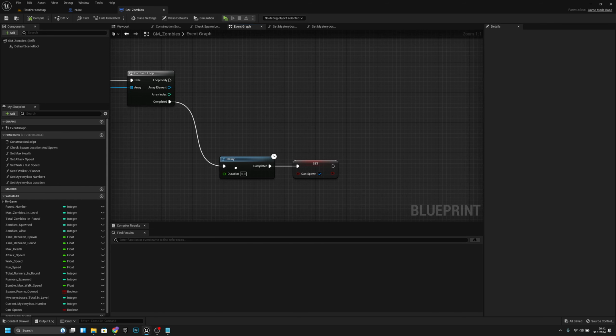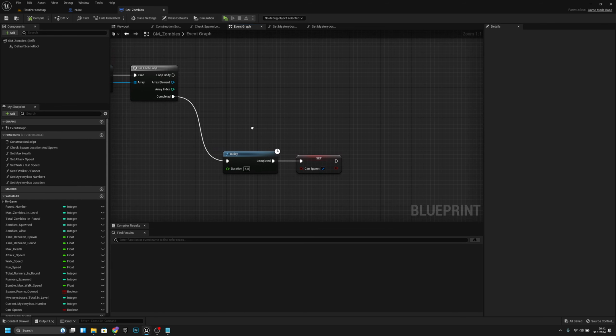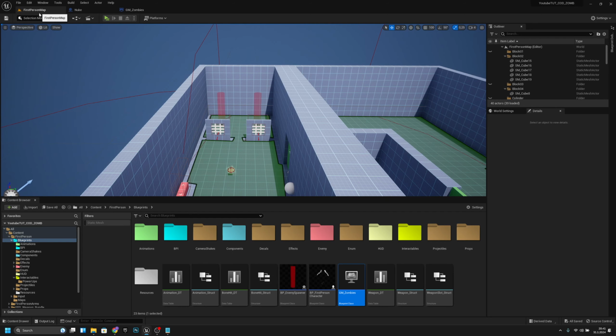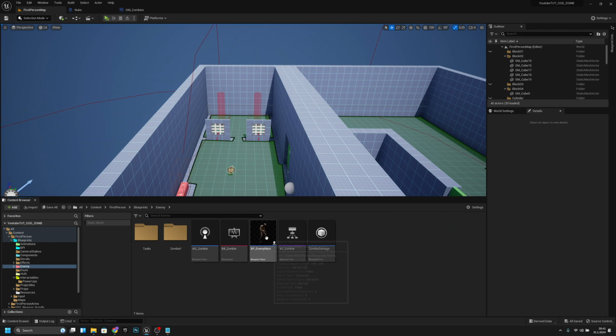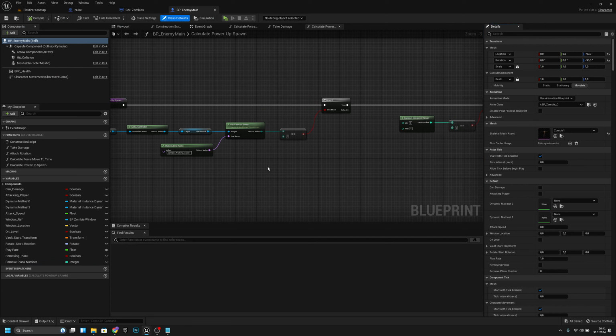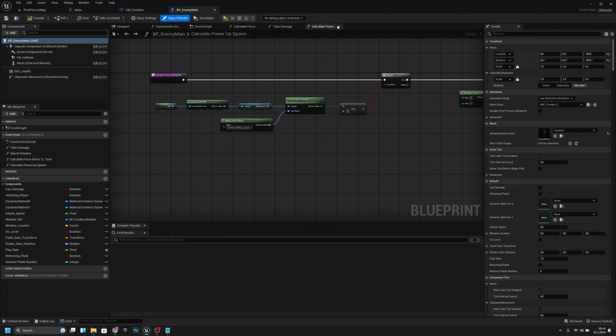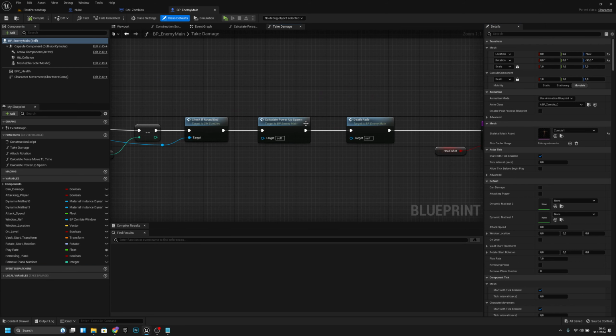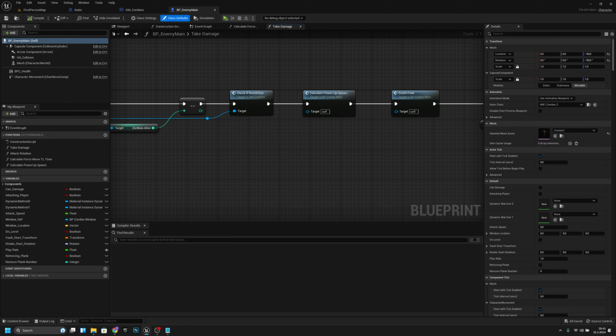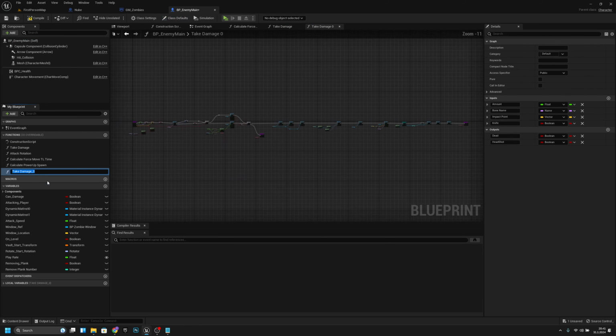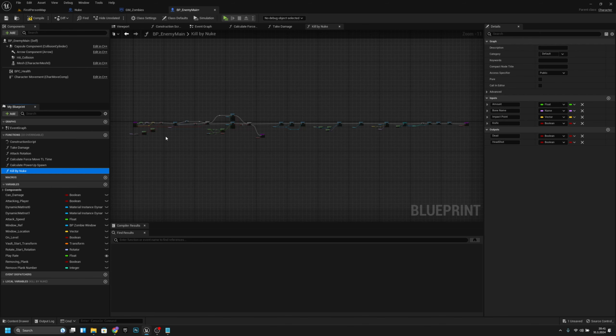So yeah, now what we want to do, we have to actually go to our enemy main blueprint, BP enemy main. Now here, this take damage function that we have here, we want to actually duplicate it, and let's call it kill by nuke, something like that.